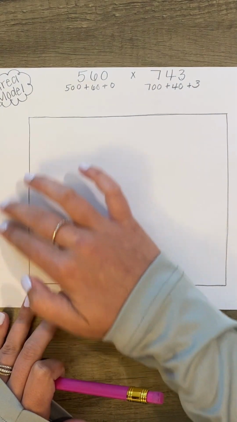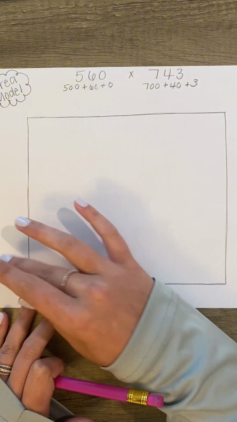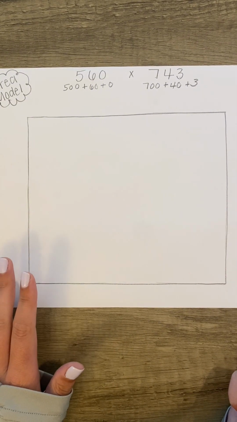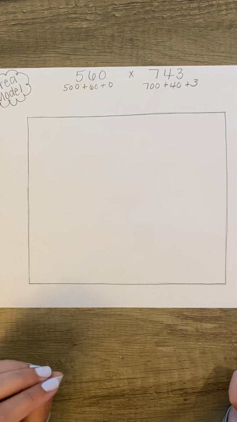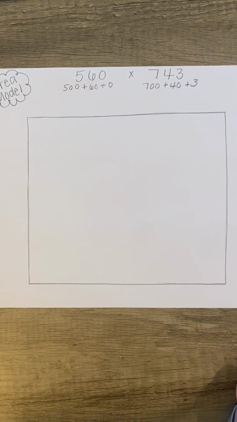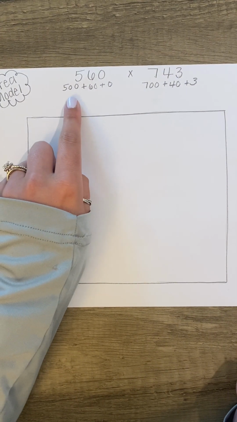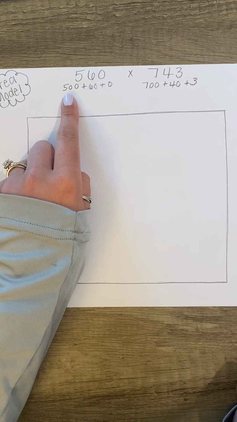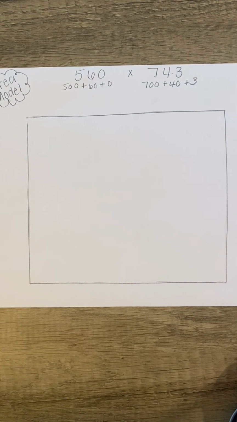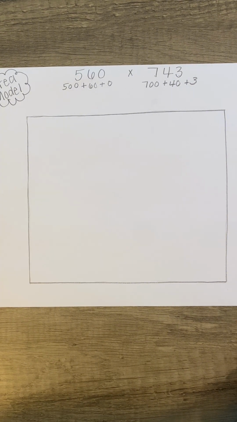We're going to put one of these values along the top and one of them along the side. So we need to make sure that we have enough room on both sides to fit all of those values in. It really doesn't matter which one goes on top and which one goes on the side, but I have seen where some sections will be bigger than others, but that just correlates to the size of the value. So that would mean that this 500 piece would be much larger than the 60 piece. I'm not going to do it that way because I think that students get too hung up on the size of it rather than solving for it. But it's good to know that that's why some look like that. It's just because of the size of the value.